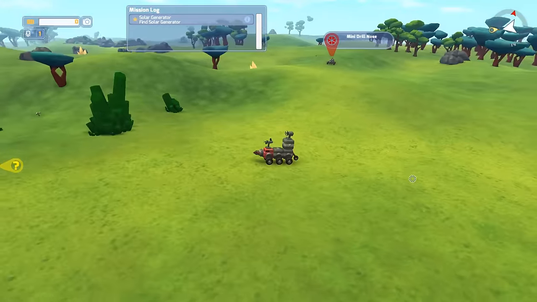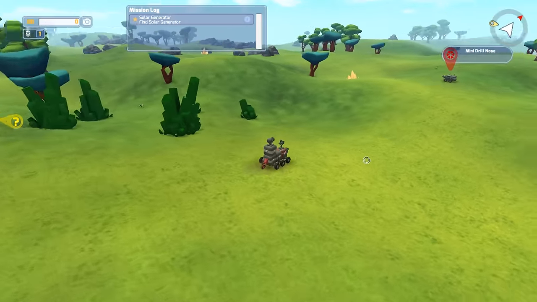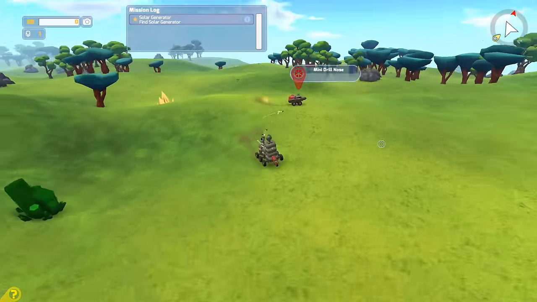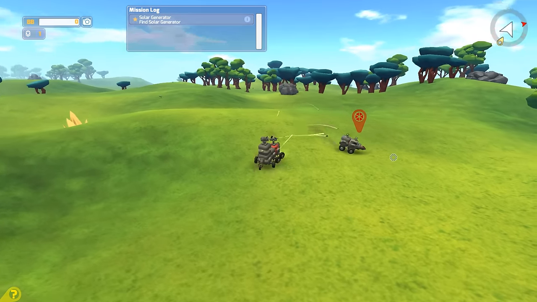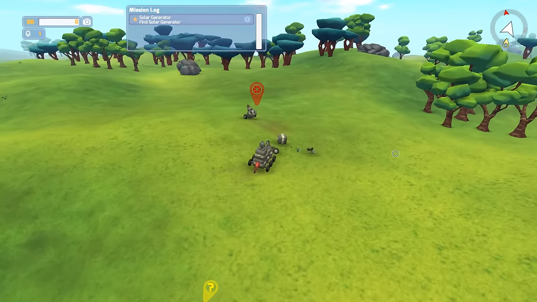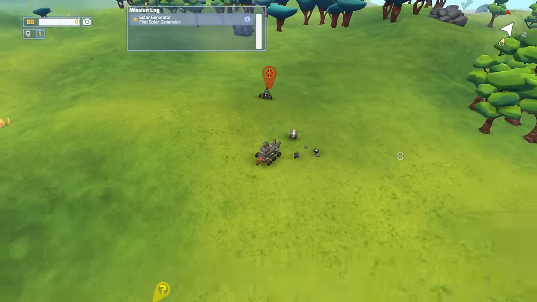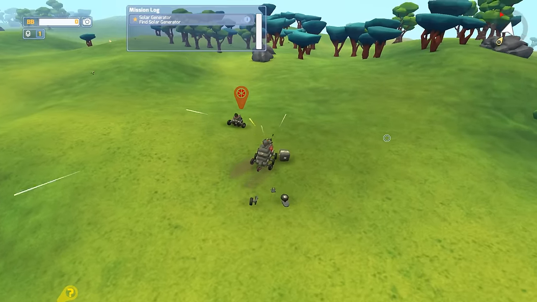Oh, hello, mini drill nose. We're going to attack another mini drill nose here, try to get some more parts out of you. I thought I was just going to cut right to the other thing, but no, says I. Do you even have any parts? What is that? That's a lantern. Why? You don't even have... Oh, you do have a gun.